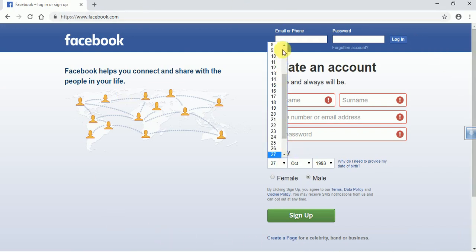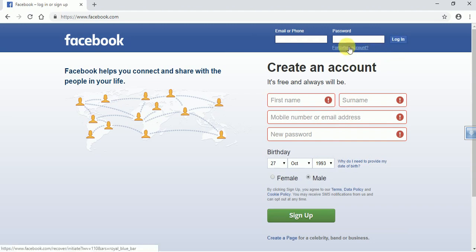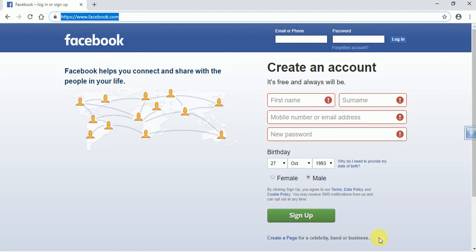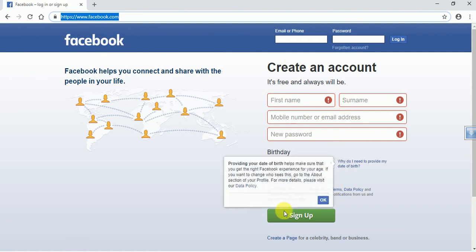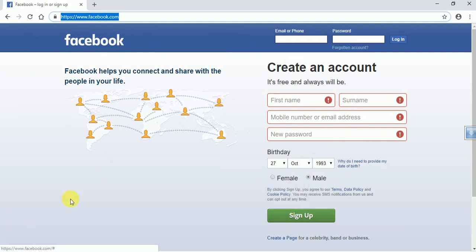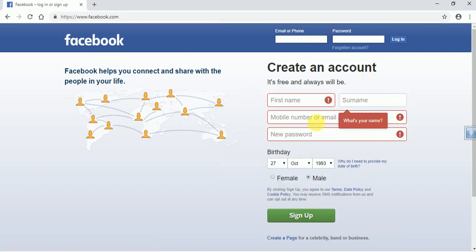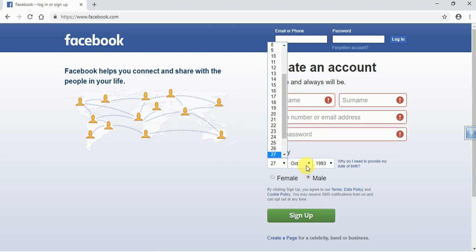There are many. This is called a combo field, this is called a button, this is called a text field, this is a link, right? Every field which is available on the page, the tester is going to test it. Why is the tester testing every field available on the page?